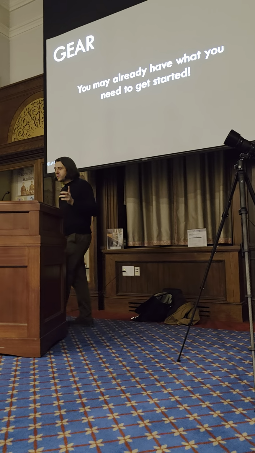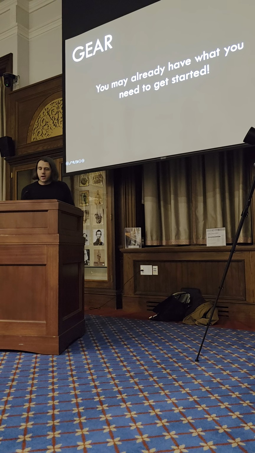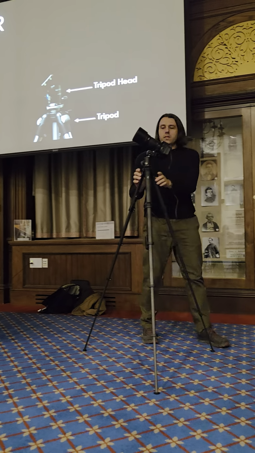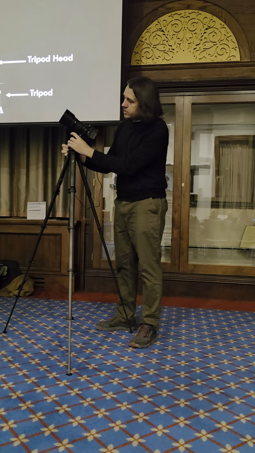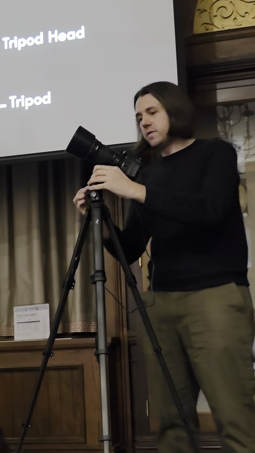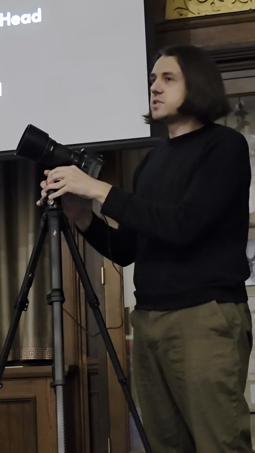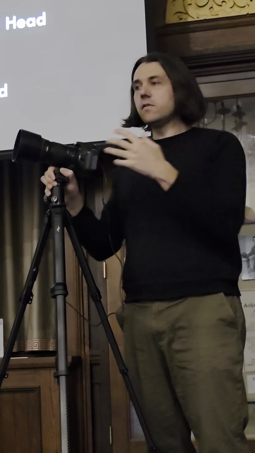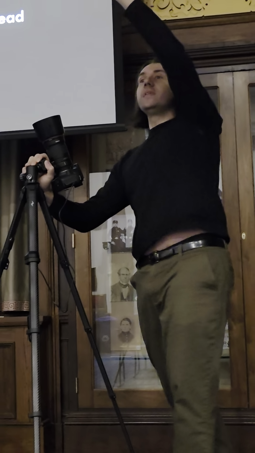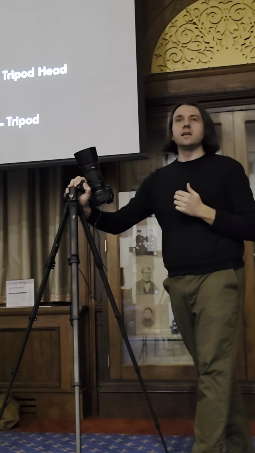So what I would say is a nice sort of beginner setup, what I brought here, is a tripod with a tripod head. Really any kind of tripod will work, but you want to make sure with the tripod head that you can actually point your camera up at the night sky, right? Because some tripods, especially if they're designed more for filming yourself, maybe they only go up so far, right?